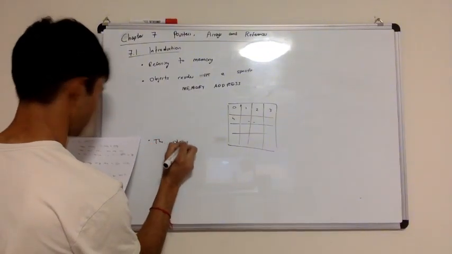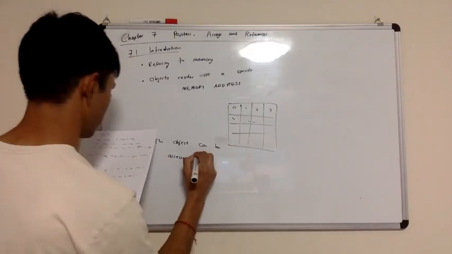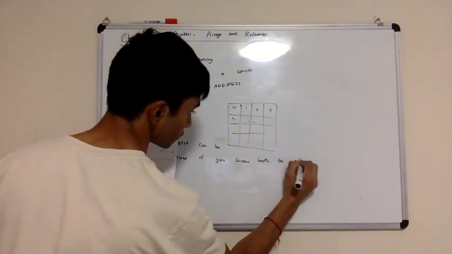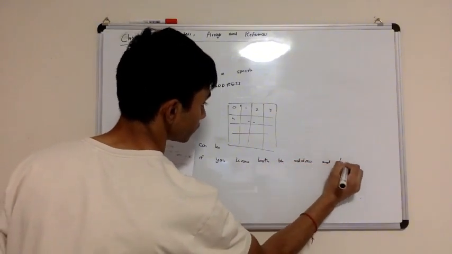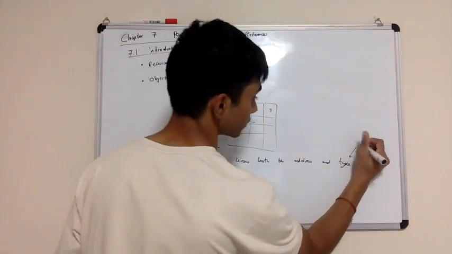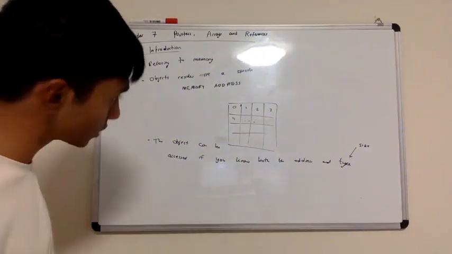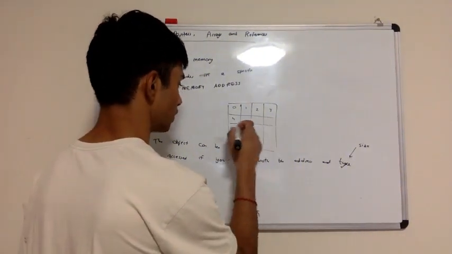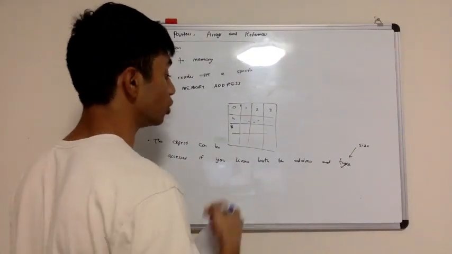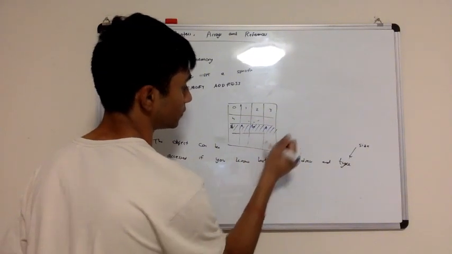The object in question can be accessed, read and looked at, if you know both the address and the type. The address, of course, is important to locate the object, but type is important because of size. For example, an integer on modern machines is typically 4 bytes, 32 bits. If you have a particular integer and it happens to start at address 8, it will take up not just 8, but 9, 10, and 11 as well. It's going to take all these bytes to store the particular integer.